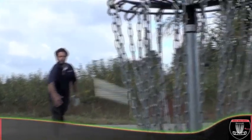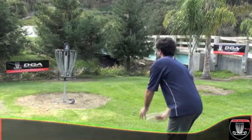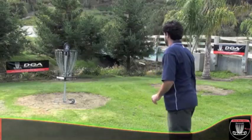I'm here at the DGA headquarters, and as part of Team DGA, it's my pleasure to offer you this special putting tutorial. If you talk to pros and ask them what the most important part of their game is, most of them will say putting inside the circle. So that's mainly what I'm going to focus on today. I'll start with the basics, go over grip, stance, my putting routine, and a few other tips that I know will help you gain confidence inside the putting circle.